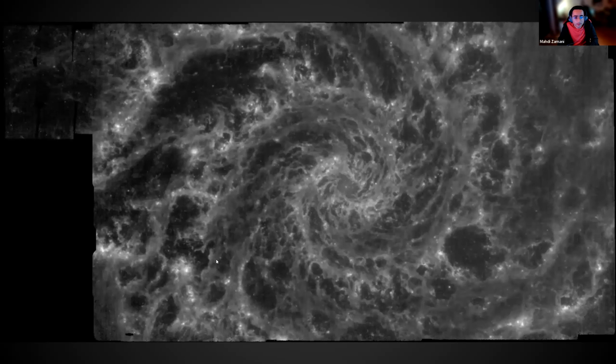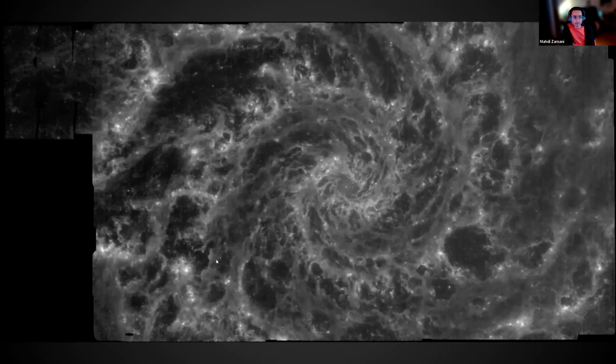So after the image reduction is done, it looks like this. We just go for a before and after again. This is before, this is after. And luckily, this data reduction is applied on all of the JWST images that are published on the Science Archive for the public.